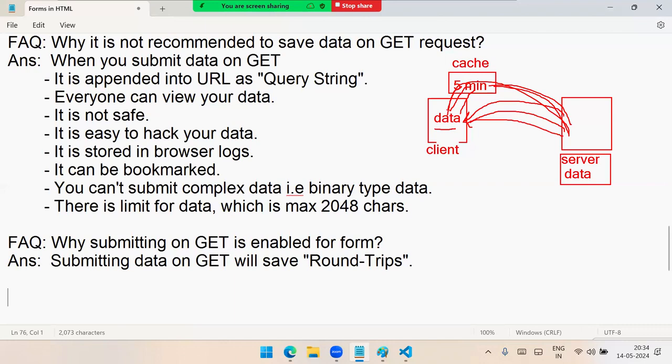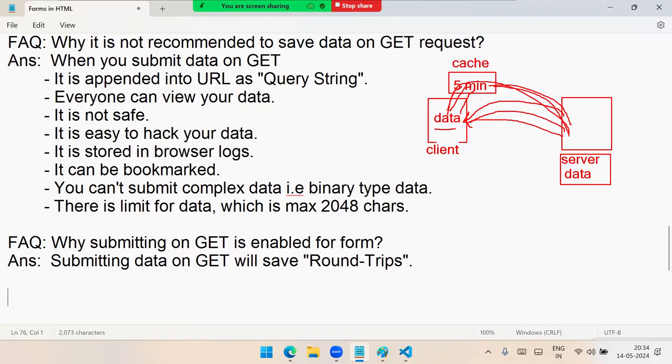You submitted, and this will go to the server. It comes back again because you entered some wrong details. It cannot save until you enter correct details. That means one field is wrong. When it came from the server again, the form will be empty again. That means again 20 fields you have to fill.